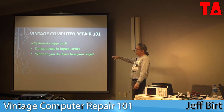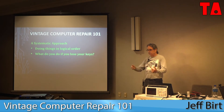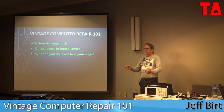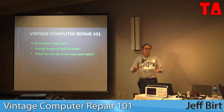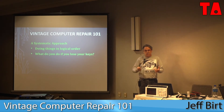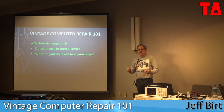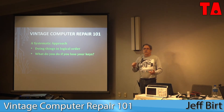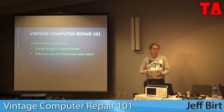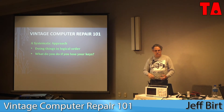The technical term for this is a systematic approach, which just means doing something logically — starting in a logical order that will hopefully lead you to where you want to go. A good example is when you lose your car keys. Rather than running around your whole house looking at random spots, you start from the beginning: 'I came in with the groceries, I unlocked the front door,' and you go check there. Then you trace your steps through the kitchen, to hanging up your coat, and maybe the phone rang and you stopped at the kitchen table to take a note — and there you find your keys. We want to take that same logical, systematic approach when we're trying to fix our computers.